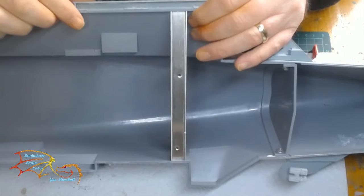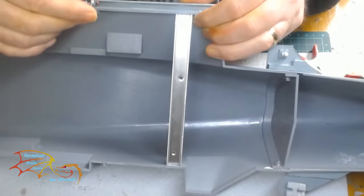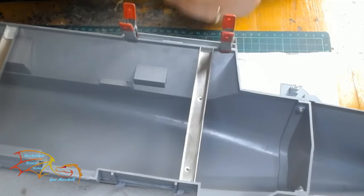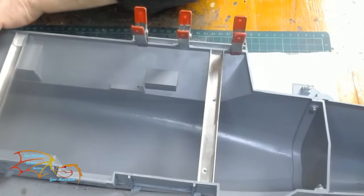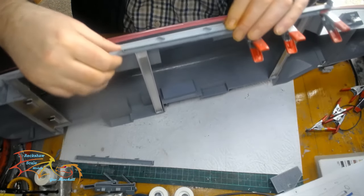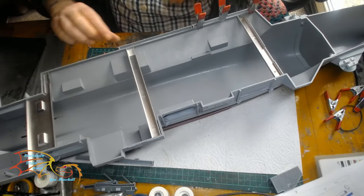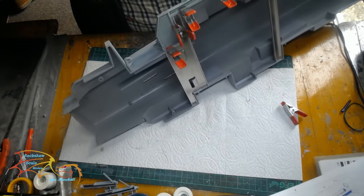Here are the skirt or side row pieces that are going in. As I said before, these are done in multiple units instead of one big long one. You don't really have to clamp these up — I clamped them for peace of mind but they fit really well and a clamp is not really necessary. I'll be doing one side then waiting until that dries before going on to the other side, because I'll be flipping the hull over and putting a bit of pressure on the edge. I want to make sure they're completely dry so they can take pressure and won't snap off.